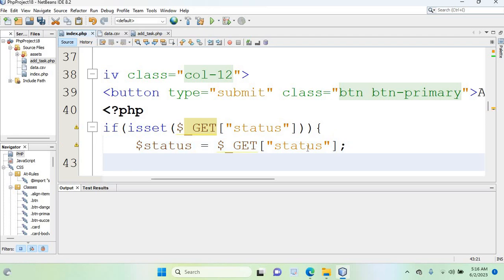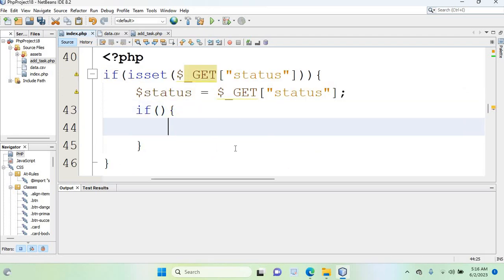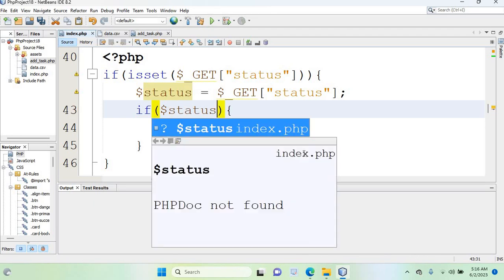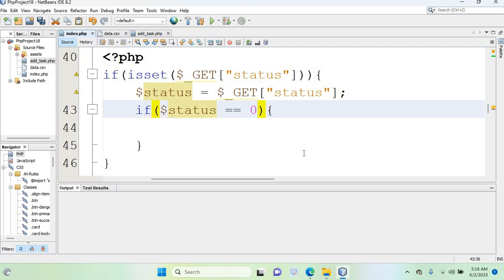Okay, like this, and then we are going to check the value of this status, and if this status is equal to 0, that means we are sending 0 once the user is submitting the form without adding any task. Then we are going to handle that case here. So if it is status 0, then we need to display a message that you must enter a task to proceed or something like that.